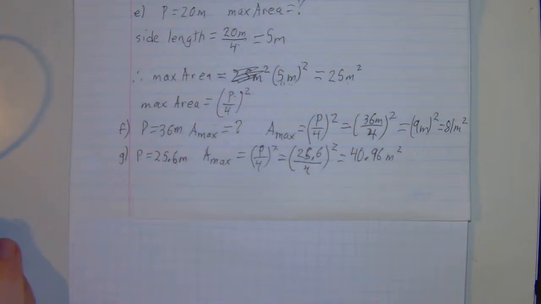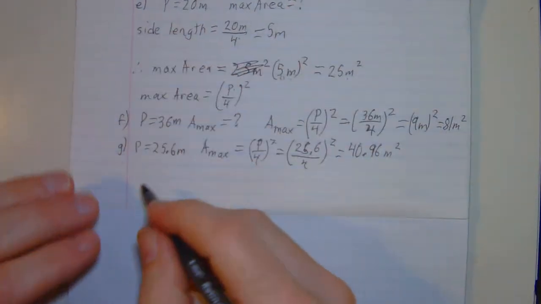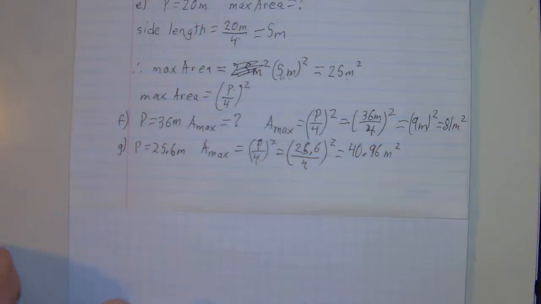All right. So now we're going to move on to page 2, and we've got it in the opposite direction. In this case, we know the area that we need, and we want to figure out what is the rectangle with the smallest perimeter. This is actually the more common case out of the two. Both of them happen, but this is the more common one. So let's say that, well, in this case, it's a farmer who wants to fence a rectangular animal pen with the minimum amount of fencing.